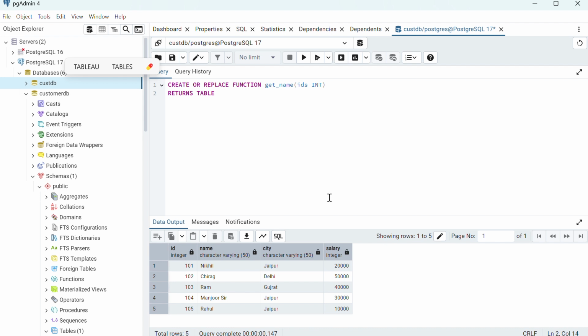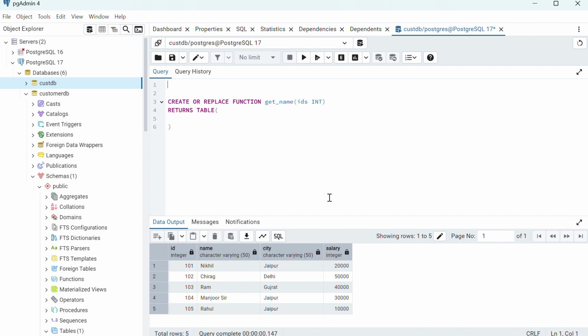When we create the table, at that time I told you that you must know the data type of the table columns. So here we need to use those things. Very simple.